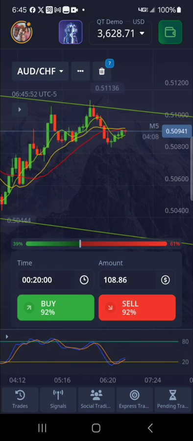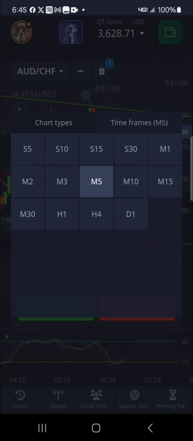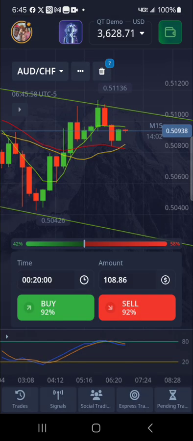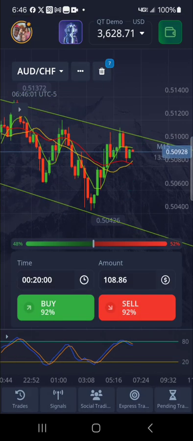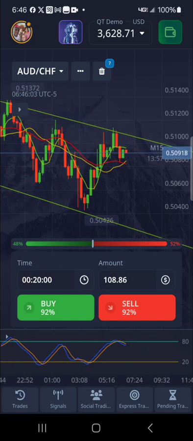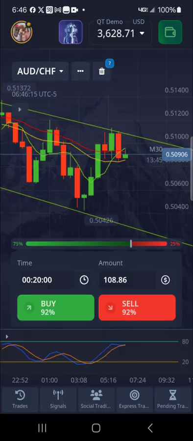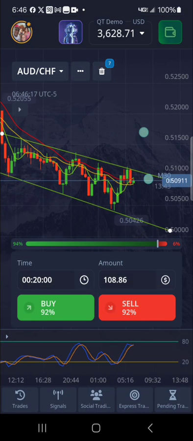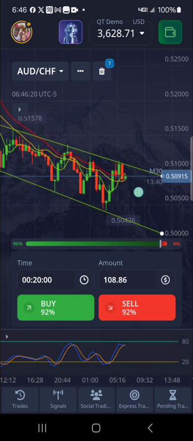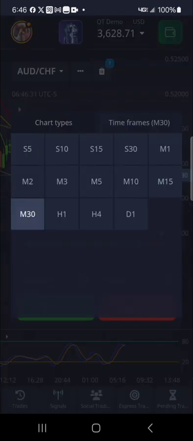I can't raise it here though, so I need to go to the 10, maybe 15 minutes. Okay, we're raising in 15 minutes. Let's see if we're raising in 30 minutes. Slow, no cancel. Raising in 30 minutes. Won't let me raise it? Okay, yeah, I can raise it in 30 minutes. All right, we'll do that. Let's make that little raise right there. All right, so let's see if that fixes it in the 5 minute.